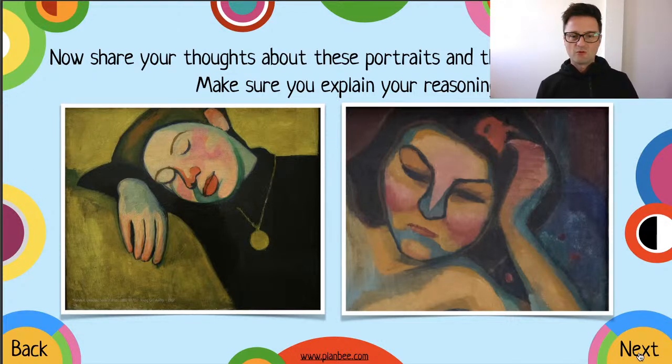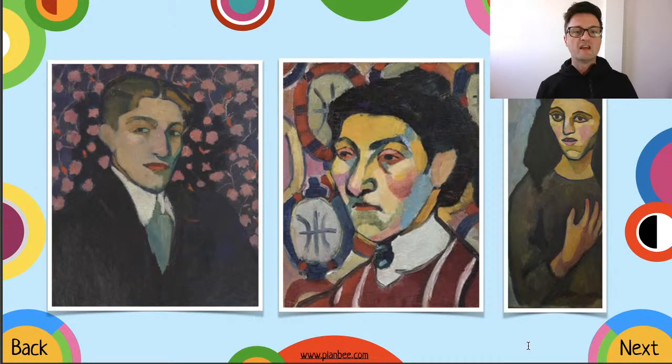Let's have a look at a couple more of these pictures and then we'll get started. Here are 3 more portraits, and you might be starting to notice something about the style of these pictures. There is something that they have in common, isn't there? So, a couple more pictures to look at before we get started proper, and a couple of last things for me to tell you about.